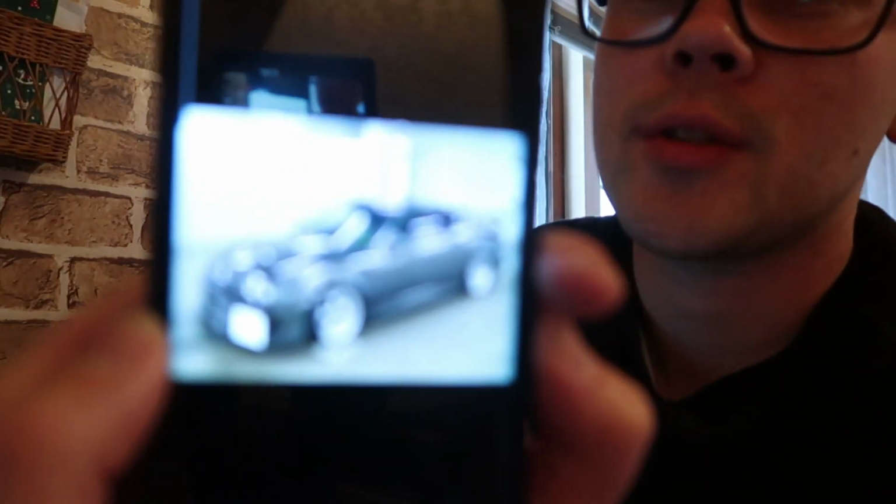Now, I want to tell you guys why I went with this. Most of its life, it was an automatic. I think a big part of the reason this car was sold was that a shop built it to be drift ready. I don't know if it's been drifted, but it was a really good grade, so it might have been drifted on the streets. It was not tracked. But the car was just so clean. I couldn't pass it up. I also wanted to get one as soon as possible. Here's more pictures.